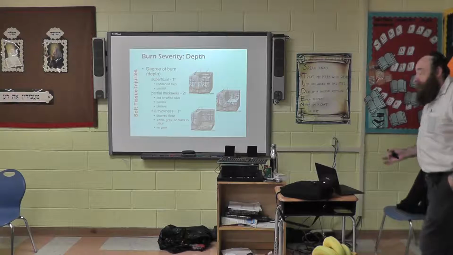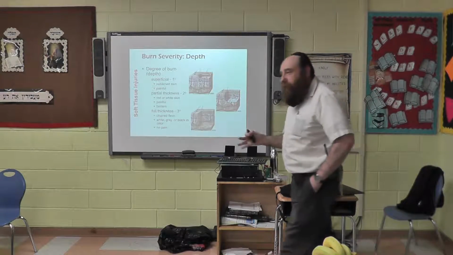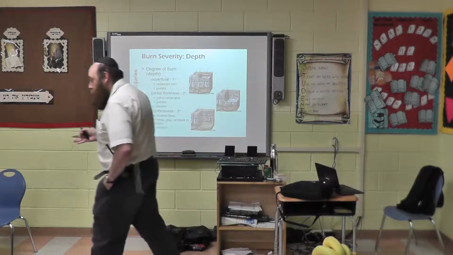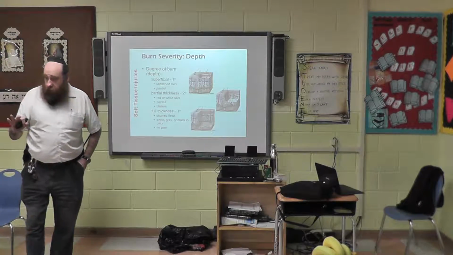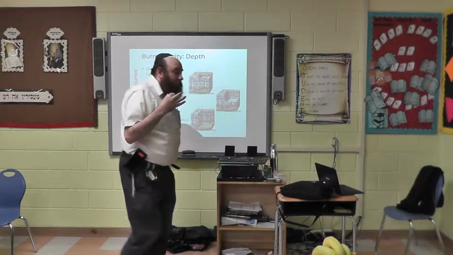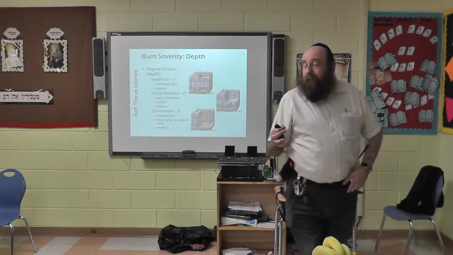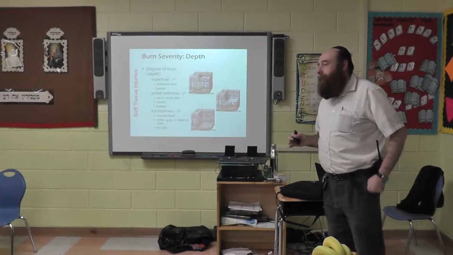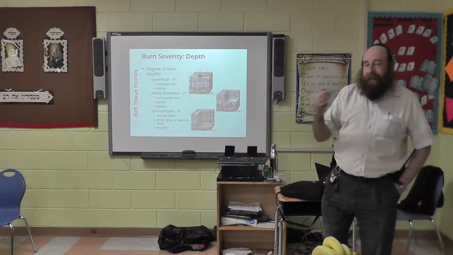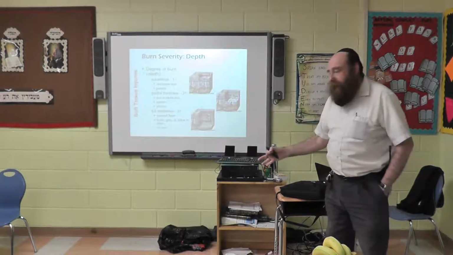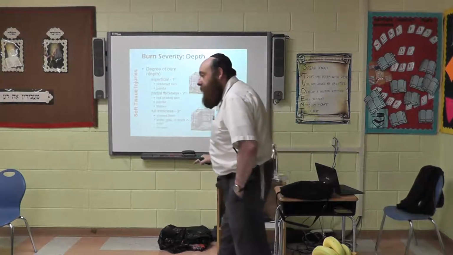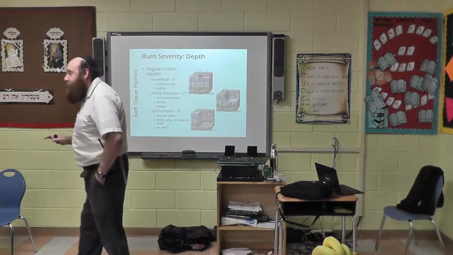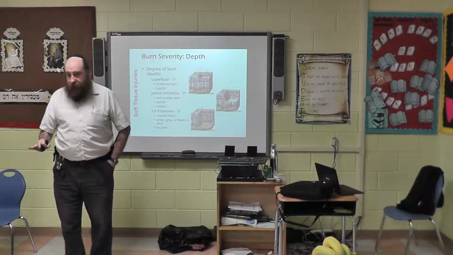Number two is known as a partial thickness burn. Partial. Partial means not all the way, just part. And we call it, day-to-day medicine, we call it a second-degree burn. Second-degree burn. What is the difference? How do I differentiate between a first and a second-degree burn? And the answer is the presence of blisters.